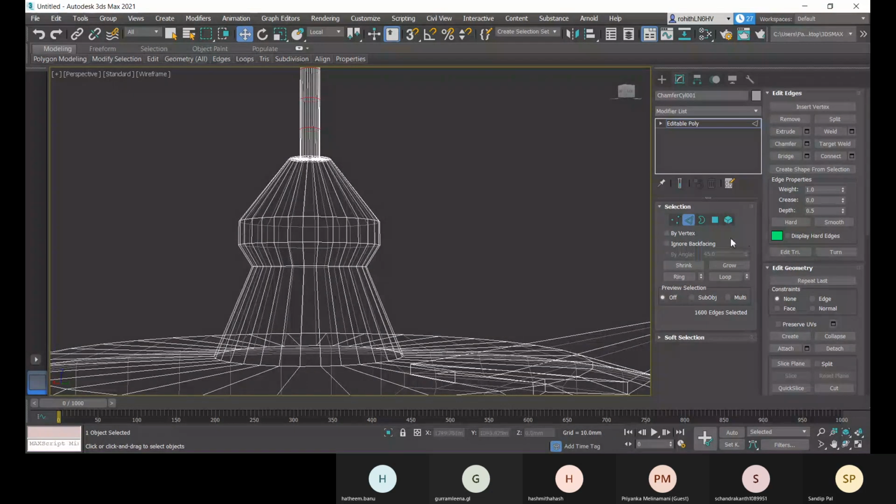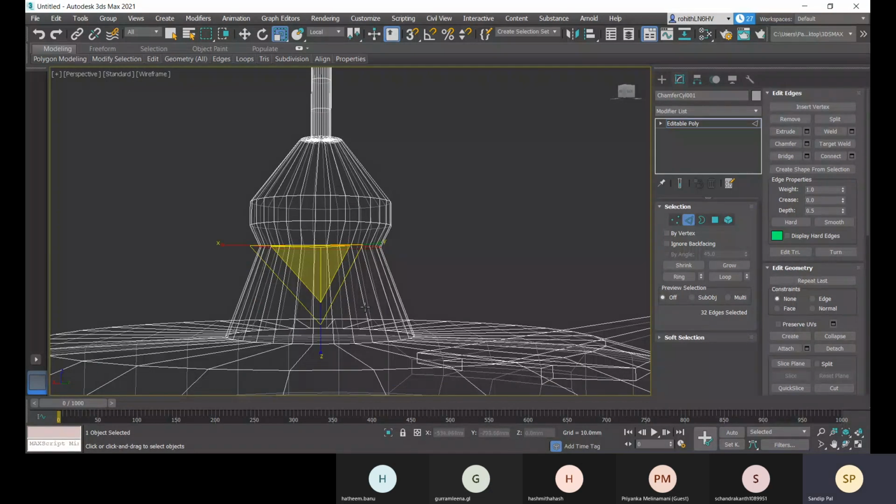Before that, if you need any changes to make, you can make it. You select this like this. You can make any changes.